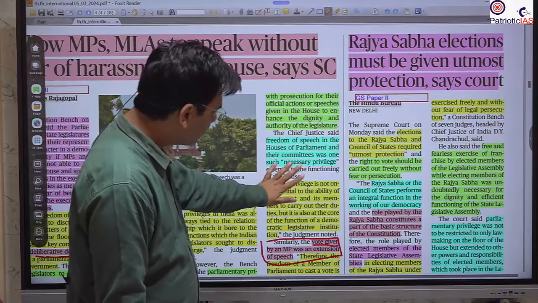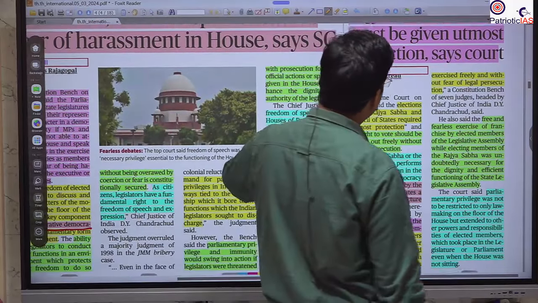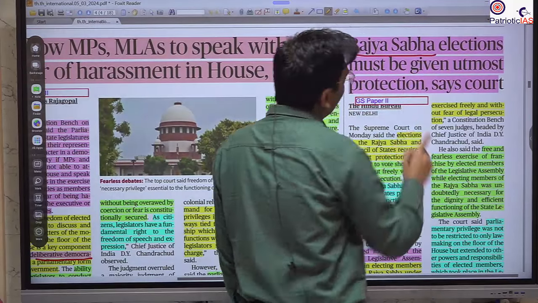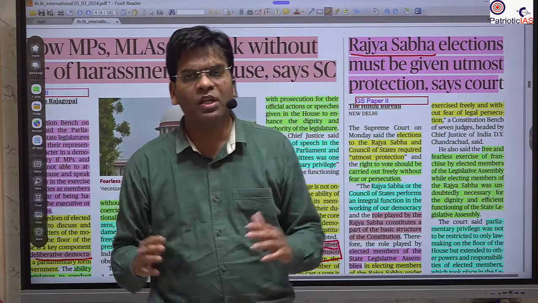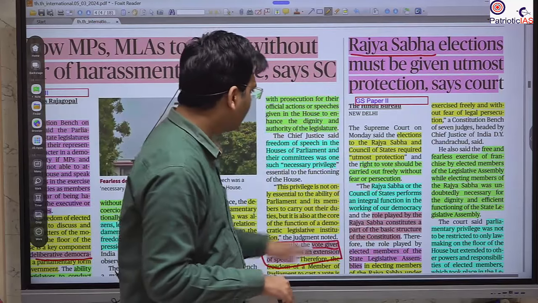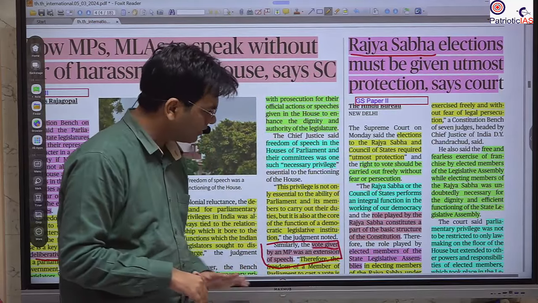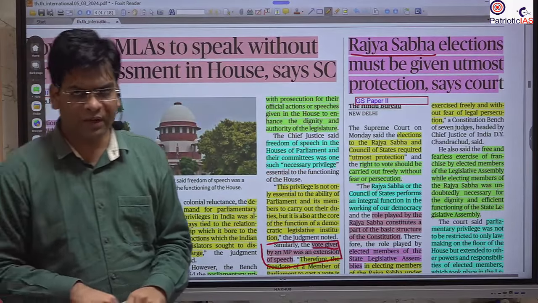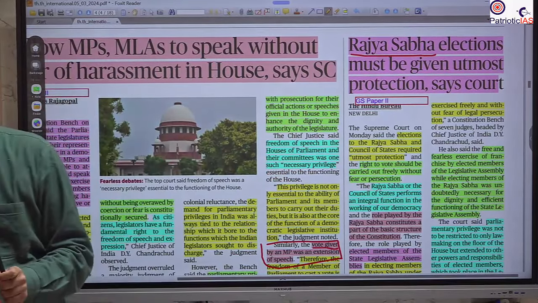And here it is given that in the case of the Rajya Sabha election, this becomes very important, and we have recently seen a lot of crossover in the voting process of the Rajya Sabha. So please remember all this, that here the protection has been given, it has not been waived. Okay, so that is all about it.